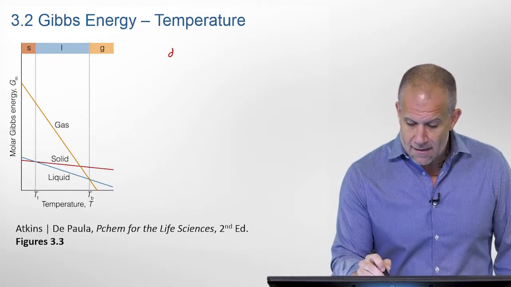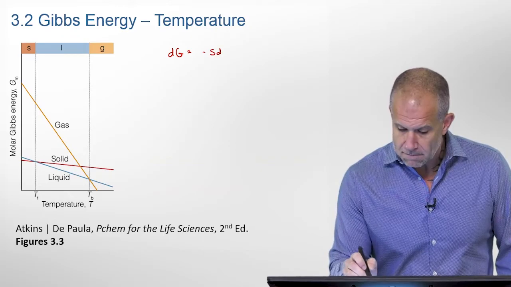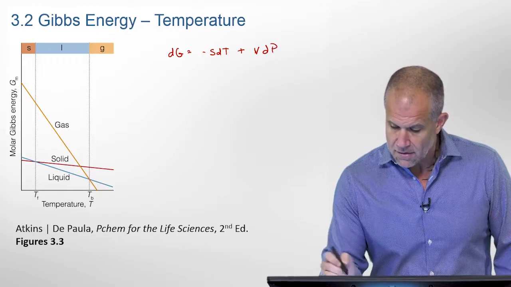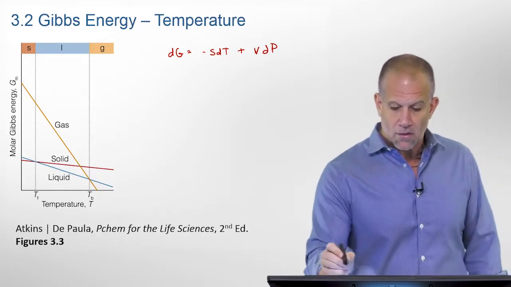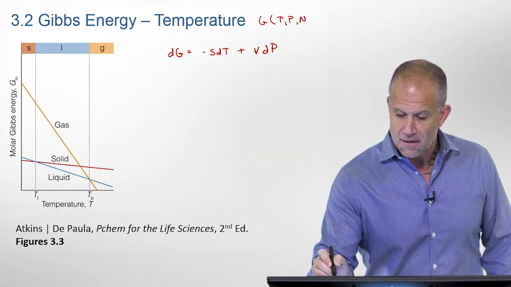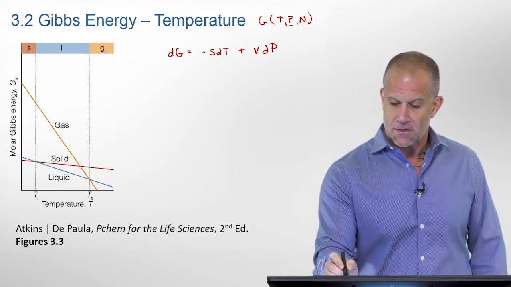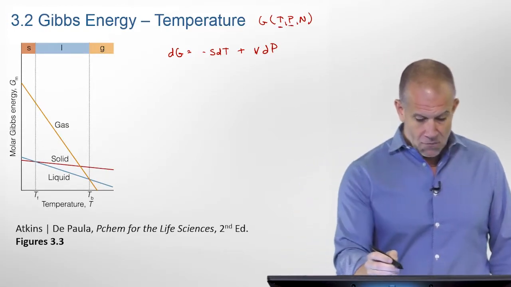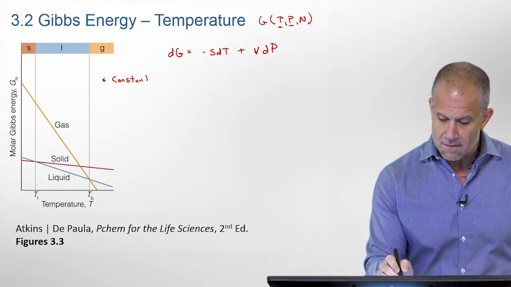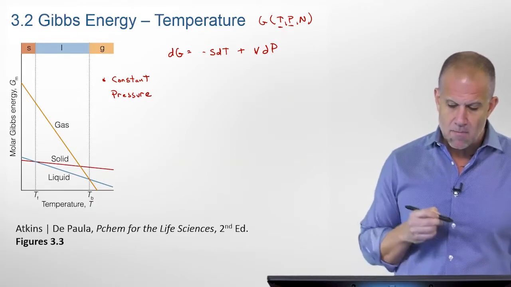So as we said, the Gibbs free energy, I'm just going to write the first two terms. We're looking at the Gibbs free energy as a function of temperature, pressure, number of moles. And so we've just looked at how it changes with pressure. Now let's look at temperature. And what is this assuming? This is now holding constant pressure. And this, you would say, we're probably more familiar with.